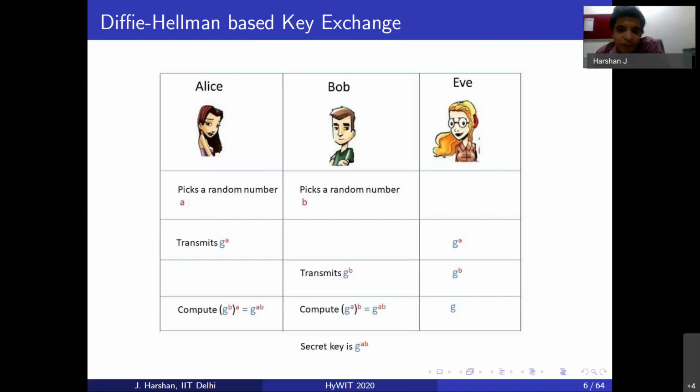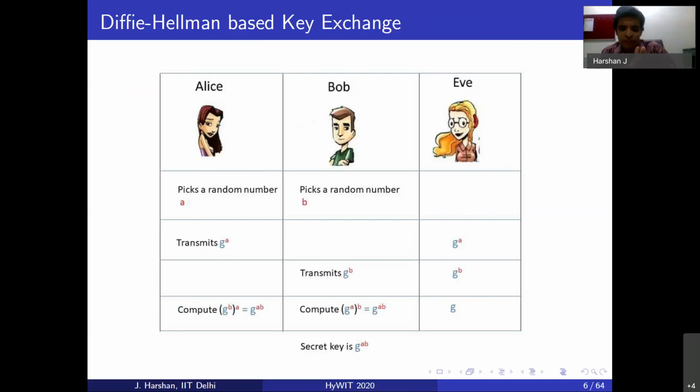But this is possible only as long as they're working in the set of all real numbers. Whereas when this Diffie-Hellman based key exchange mechanism gets implemented, the numbers A, B, and G don't come from a real line. They come from a finite alphabet of sufficiently large size, which has some algebraic property. Maybe it's a group, or it could be a ring or a field. And as a result, even if Eve gets hold of G power A, she cannot apply any known logarithmic techniques here. So the only option for Eve is to exhaustively try all possible elements of this alphabet in order to match the G power A. This is usually what is known as the discrete logarithmic problem. And if the alphabet size is extremely large, then it is computationally challenging for Eve to get hold of A and B, and therefore G power AB remains a secret.